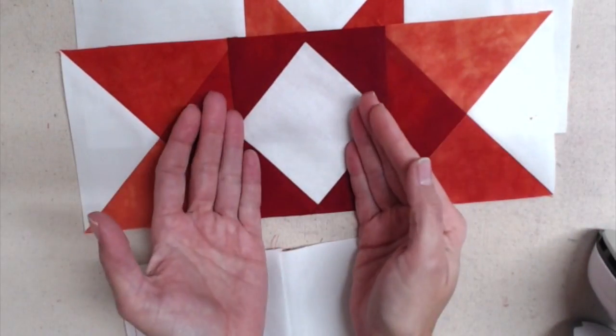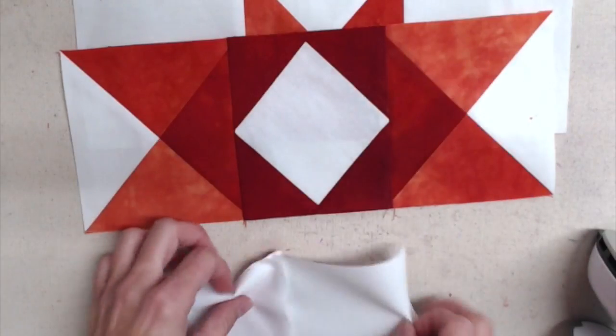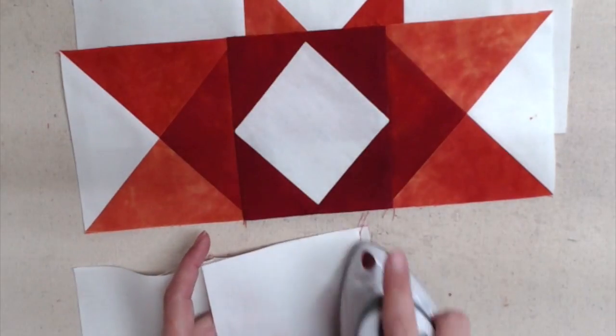Okay, so those were pressed in. The first row was pressed out, so these will be pressed out as well.